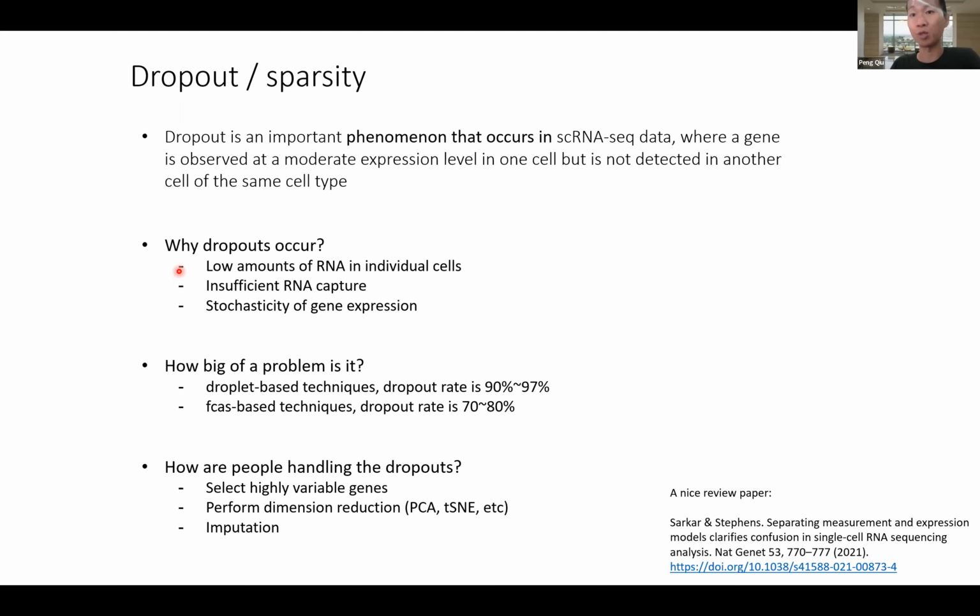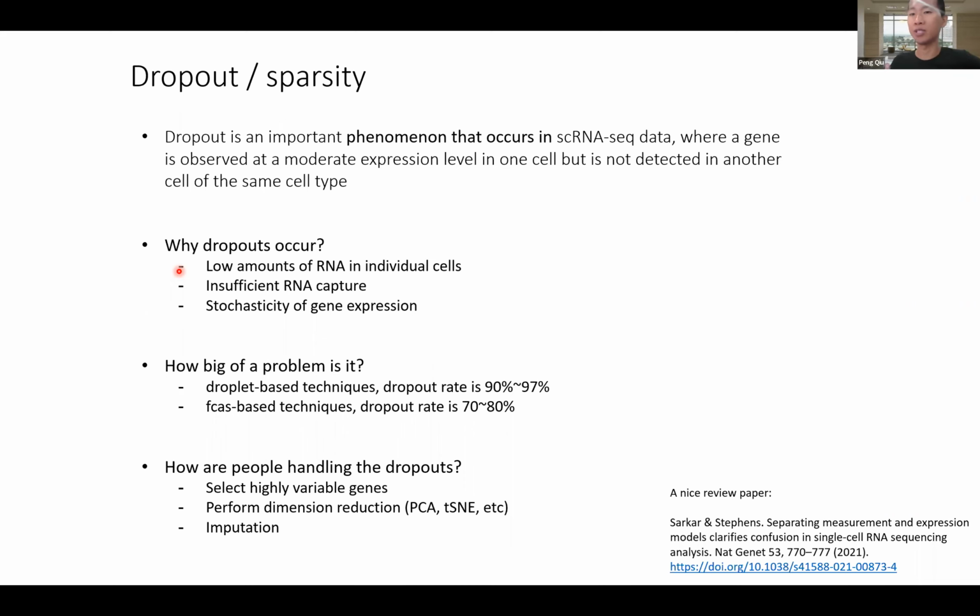So the cell does not need to produce more of it, and hence the cell doesn't really need to keep producing mRNA molecules for that gene. But maybe after a while, these proteins are all gone or all degraded, and the cell feels the need to generate more. Then this gene will be expressed, and the mRNA molecule will be present, right? So in that case, although the cell actually needs this gene's corresponding protein to be there and work all the time, the cell does not need to maintain an mRNA molecule at all times. And really, it depends on when we measure the cell.